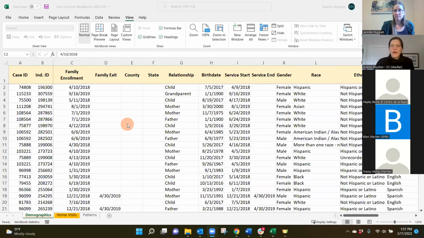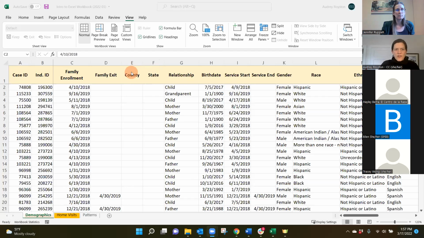Okay, so now we're going to practice some simple data entry that can hopefully be helpful for some of you. Maybe you don't do a whole lot of data entry, but I think at some level we all have to enter data into Excel at some point. So this is just a short little practice on how to do that. So maybe you remember we made these county and state columns. If you didn't make them at the time, you can either scroll to the right to practice, or you can insert them now.